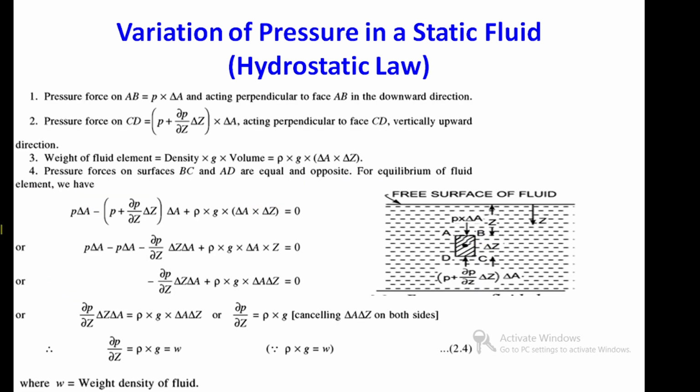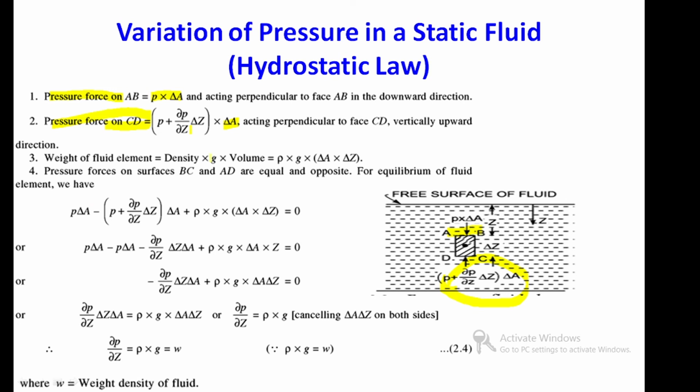Now, what are the forces acting on the fluid element? The first one is the pressure force on AB. Force is pressure into area, acting perpendicular to face AB in the downward direction. Then the pressure force acting on CD is P plus dou P by dou Z into del Z, into dA, indicated in the diagram as the opposite side pressure force. The third one is the weight of the element.